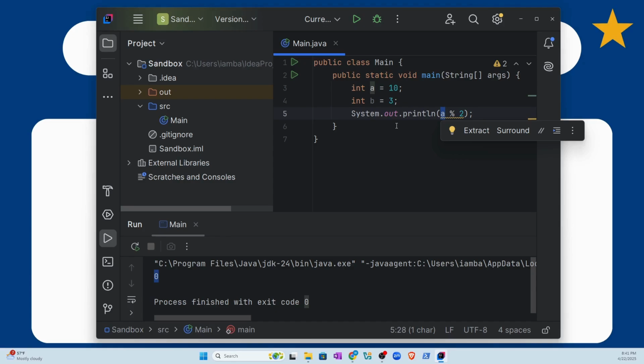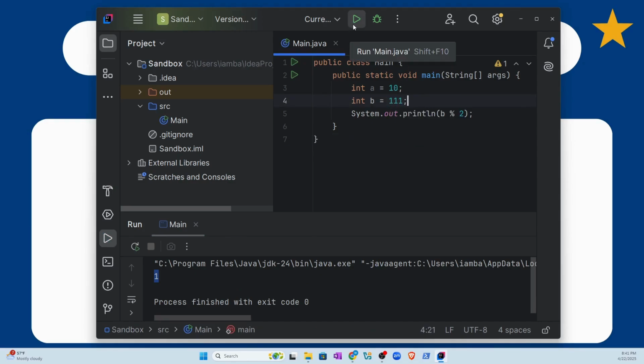Odd numbers, if you do a mod 2 on them. So let's do b mod 2, because b is an odd number. That's going to always have a remainder of 1. So I can change b to any odd number. Let's go 111. Remember, because it's just the remainder, odd numbers, when you divide them by 2, they'll always have 1 left over. So even if I change b to 111, b mod 2 is still 1.